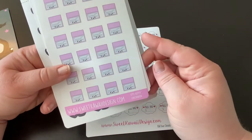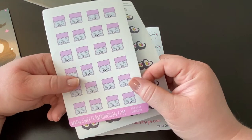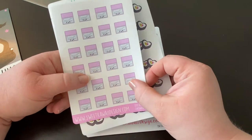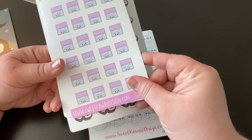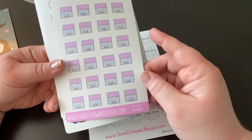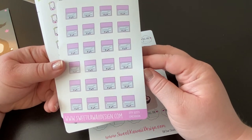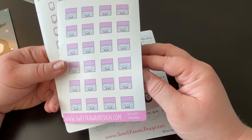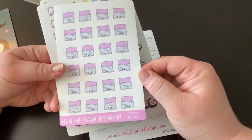And then these are the Itty Bitty Checkbooks. I forget. I think I was going to use these for like utility bills or something like that, because I don't currently pay utilities. This was going to be for transferring sinking funds, because I write myself a check from one account to another because I have them at two different banks.